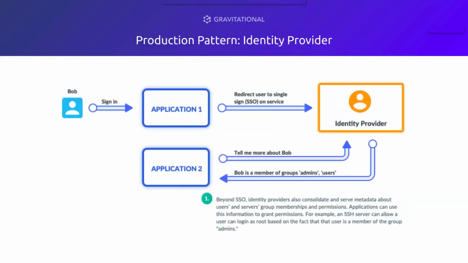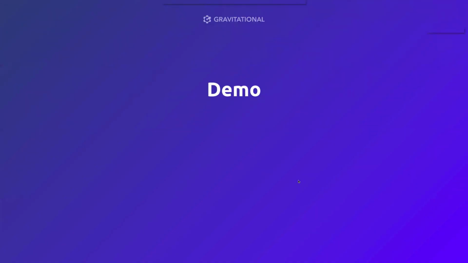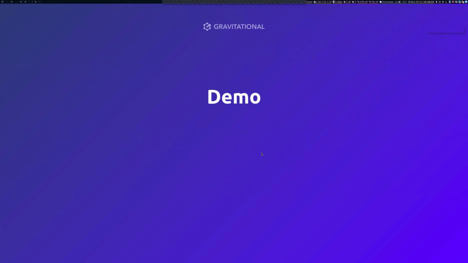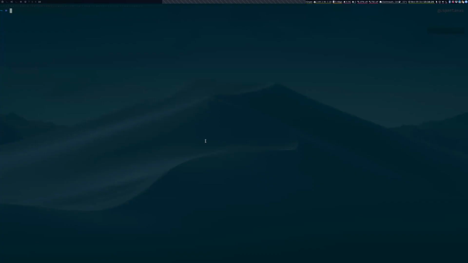So this again is just a summary of what I was talking about before. The idea being you go to sign in, you get sent to an identity provider here if you're using one, says, tell me more about Bob, comes back and says Bob is a member of these groups. So now we'll go through a demo of Teleport.